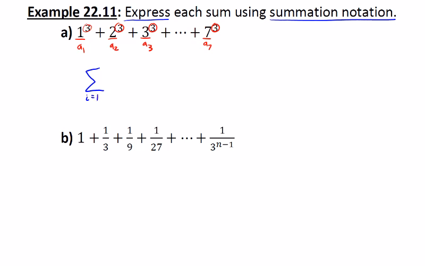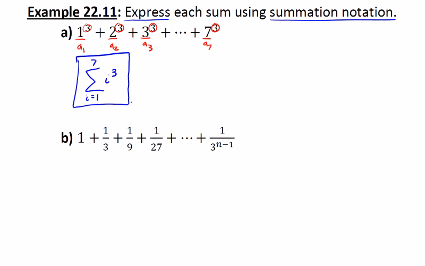And the pattern here for each one of these terms is some number cubed. So I'm going to use the index to represent the number that I'm going to be plugging in for 1 cubed, 2 cubed, 3 cubed, and so on. And then the very last number that I would want to plug in is 7. So that takes us from the expanded form back into the condensed form, known as summation notation. That's all we're looking for here.